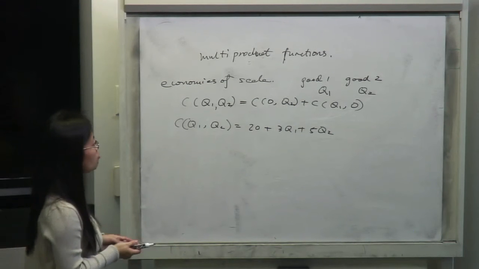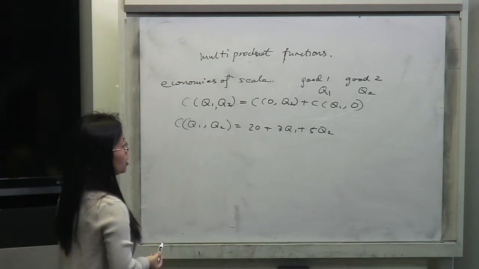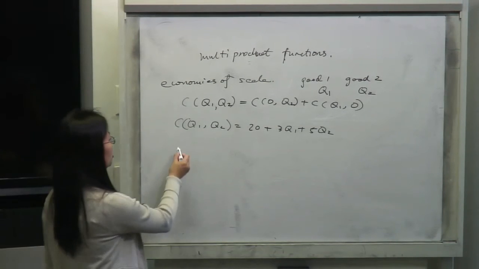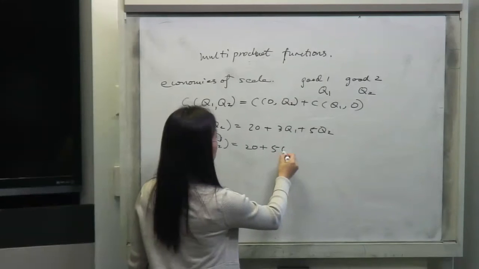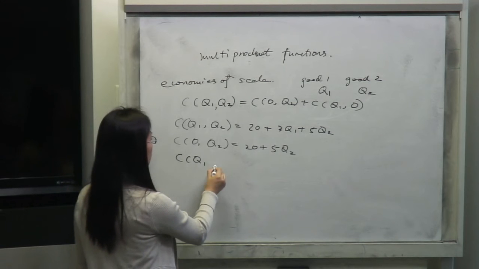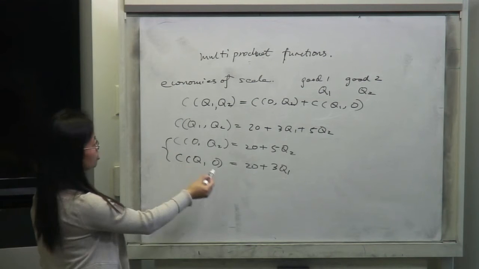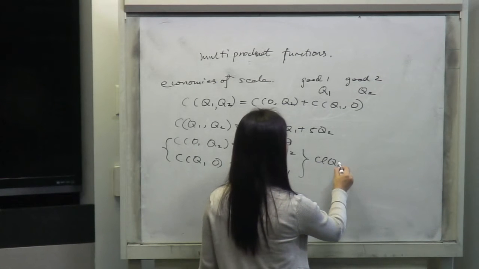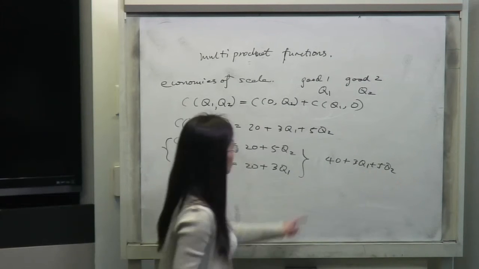That is the cost function if you produce two goods simultaneously within the same manufacturer. But if you produce them separately, and you just produce Q2, then Q1 will be 0 and the cost will be 20 plus 5Q2. Or if you only produce Q1 and don't produce Q2, it will be 20 plus 3Q1, and Q2 will be 0. So you add these two. If you produce these two goods separately, the total cost will be 40 plus 3Q1 plus 5Q2, and it's higher than that.